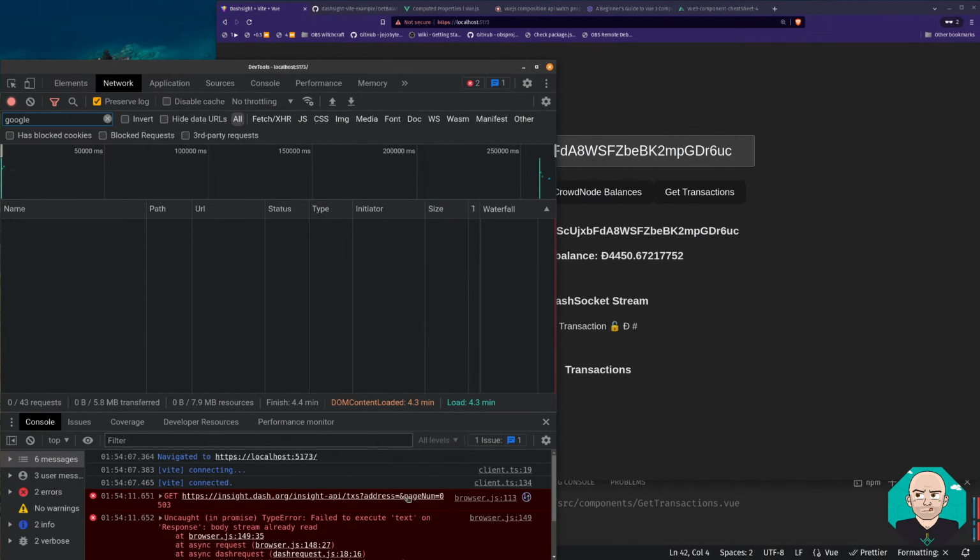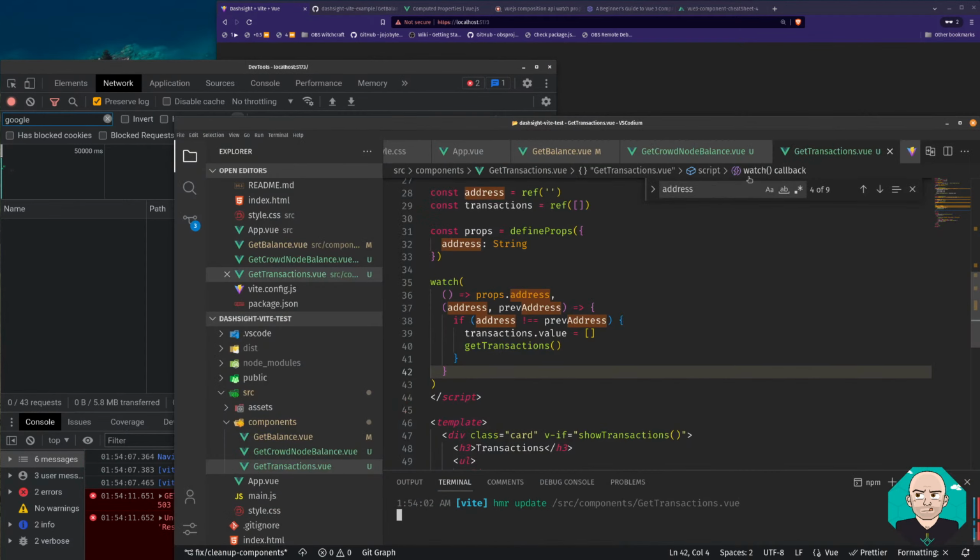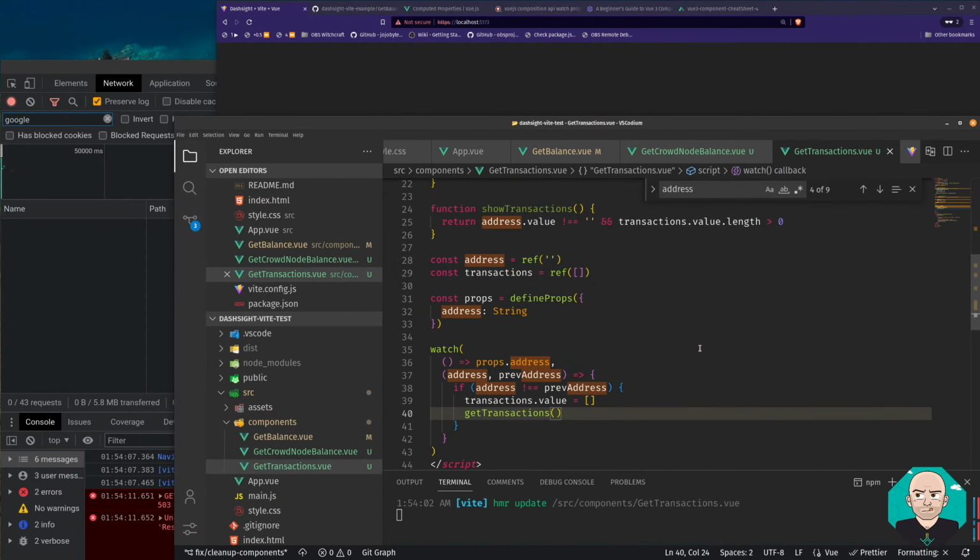Failed to execute text. Oh, because it's acting like address is not set. Because address is not set. But do I need this address? That's what I'm wondering.